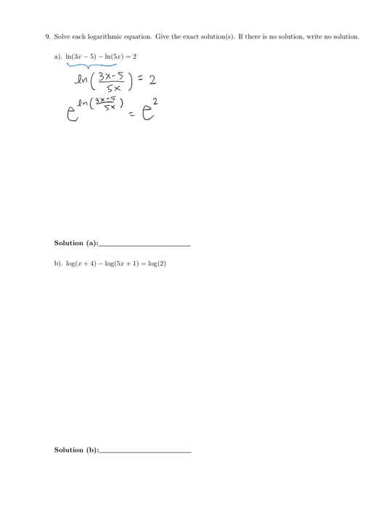Then what's going to happen is you're going to have 3x minus 5 over 5x equals e squared. e squared is a numerical value, so multiply both sides by 5x, so then we're going to have 3x minus 5 equals 5e squared times x. Since we're solving for x, I'm going to subtract 5e squared x from both sides and then add 5 to the other side. If I do that, let me just write every step out.